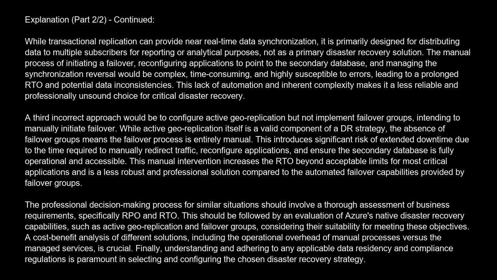The professional decision-making process for similar situations should involve a thorough assessment of business requirements, specifically RPO and RTO. This should be followed by an evaluation of Azure's native disaster recovery capabilities, such as active geo-replication and failover groups, considering their suitability for meeting these objectives. A cost-benefit analysis of different solutions, including the operational overhead of manual processes versus the managed services, is crucial.